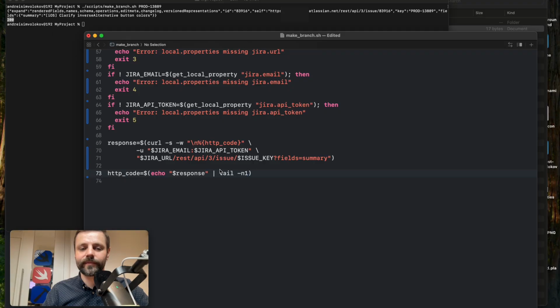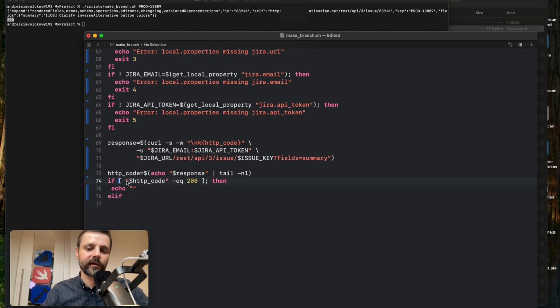So let's use it like this. And after that we could check if the code is 200, right? So if this is equal to 200, then, well, we could, for example, print the empty line.